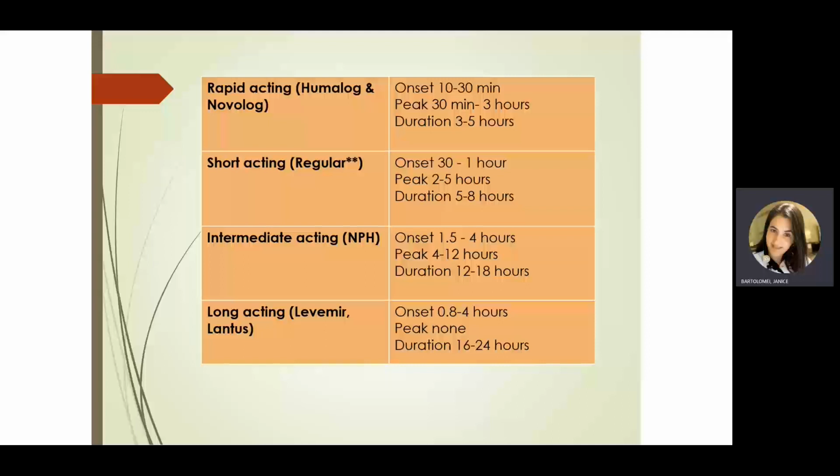Short acting insulin, or regular, the onset is 30 minutes to an hour. It peaks at 2 hours, up to 5 hours, and the duration is from 5 hours to 8 hours. The regular insulin is the only insulin that can be given IV, intravenous.